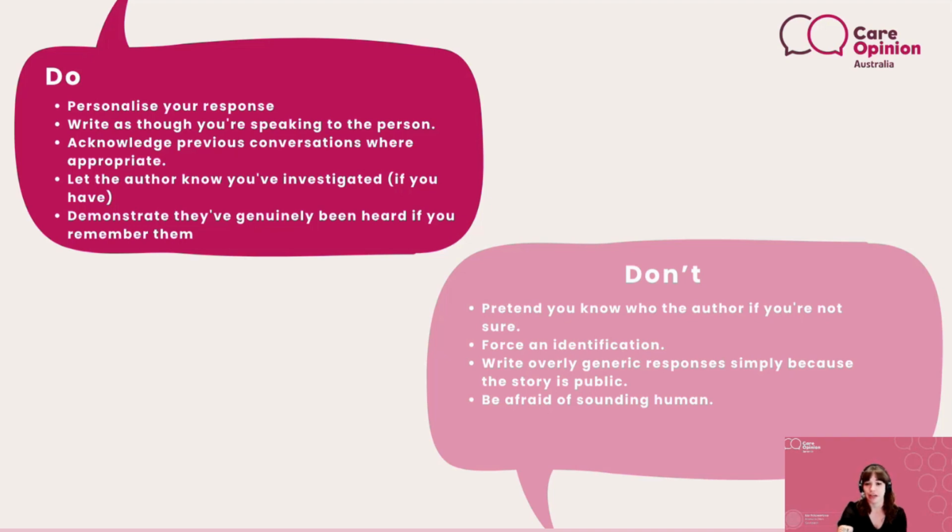Occasionally services think they've identified an author, and then they're wrong. I had a discussion recently with a service who said to me, look, I think we know who this is. However, we've been wrong twice in the past when we were pretty confident, so we emailed them offline. So even if you're remotely unsure, you don't have to confidently write it as though you know exactly who they are. Instead, you could say things such as, we believe we may know who you are, or if this is, in the admission, we think it relates to such and such.